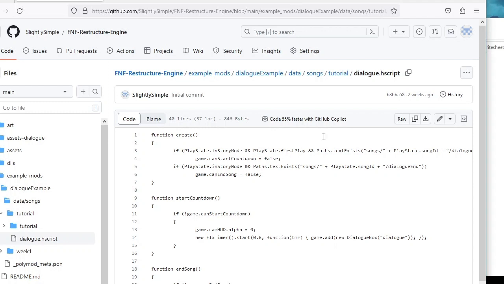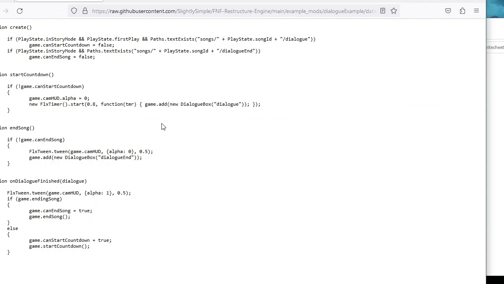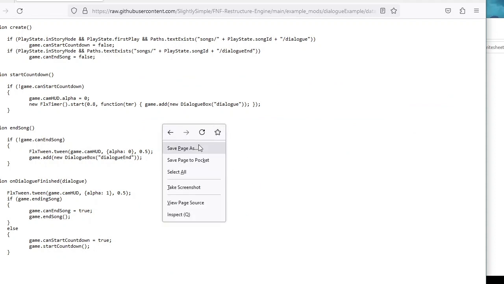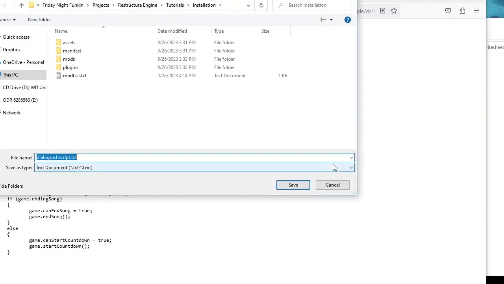You can get here from the releases page on the mods Game Banana. But if you don't want to do that, I'll also directly link this in the description of the video. But once you're here, go ahead and click on Raw. Right click. Do Save Page As.